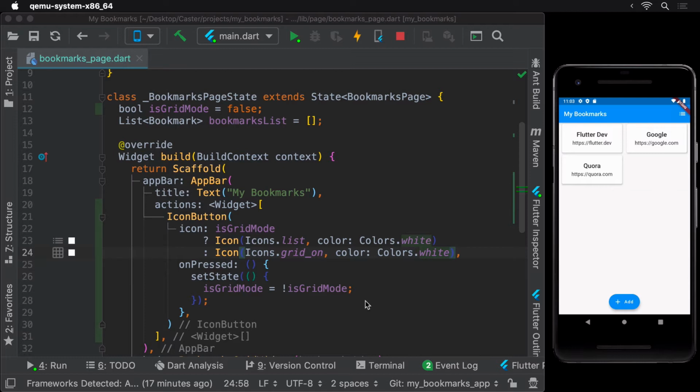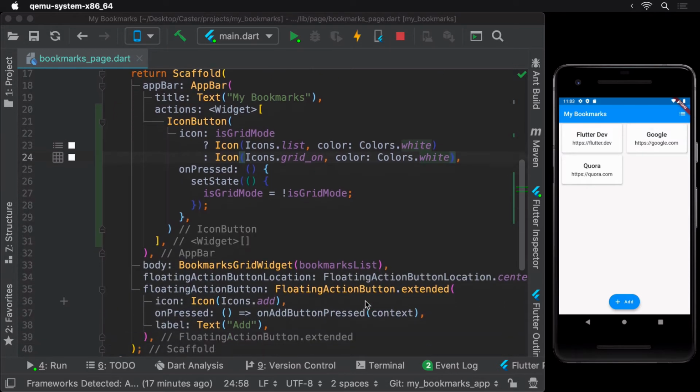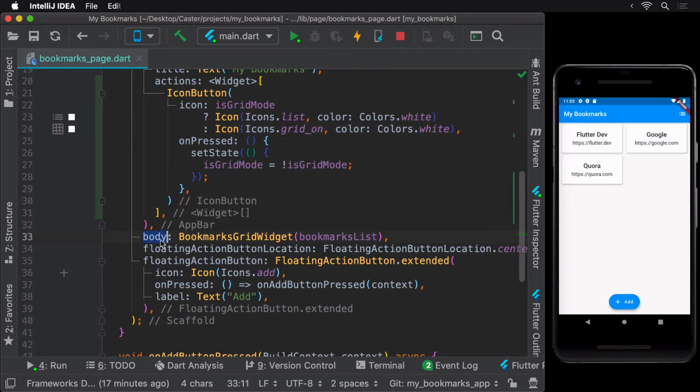Hence, we would show a grid icon on the app bar when we are actually displaying a list, which means when isGridMode is false.